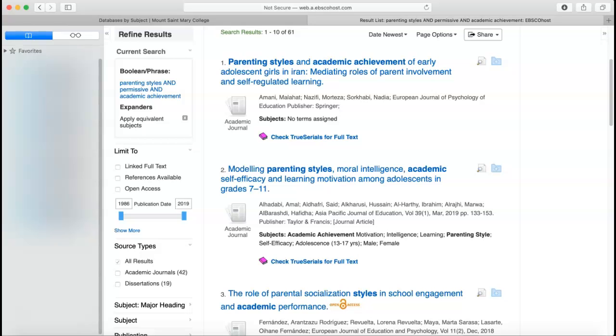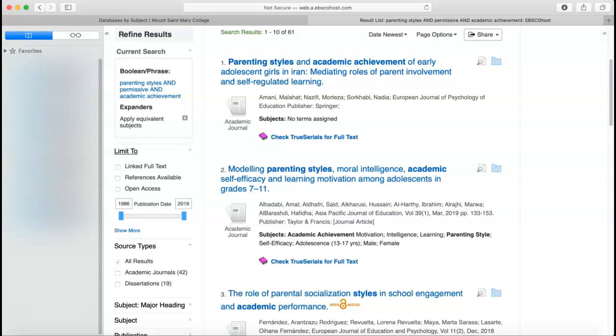So our professor said that she would like us to find articles published in scholarly peer-reviewed journals. And you might think, how can I tell if an article in the results is published in a scholarly peer-reviewed journal? The databases make it pretty easy for us. We can limit to articles just published in that type of journal.